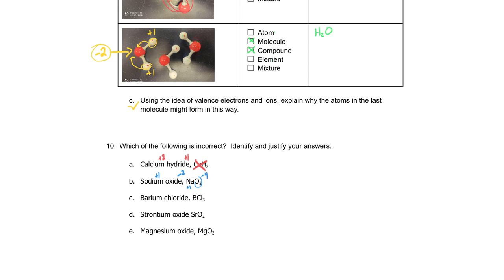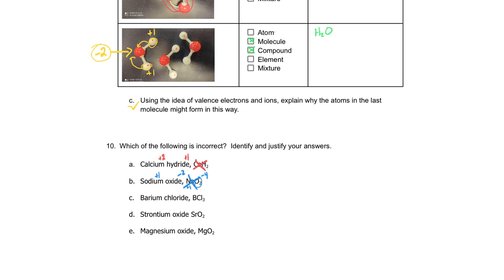The sodium is going to be like, here, take my electron. And oxygen is going to say, I want 4 electrons, hand them over. And the sodium is going to say, no, I can't do that many. So they're not going to get along very well. That's not going to happen. Moving along to barium chloride.